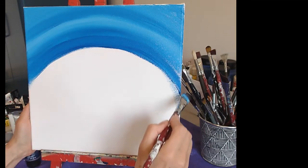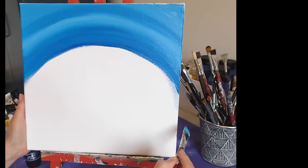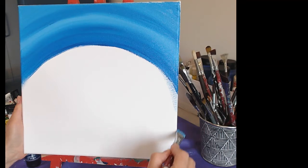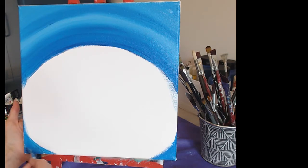So I'm just going to come around here, just lift up my canvas a bit. I'm just going to get this little bit of an edge in here, so right down to my edges like that.